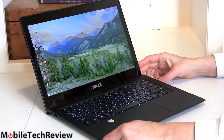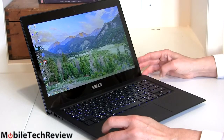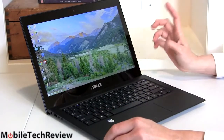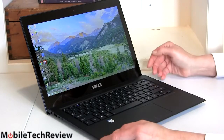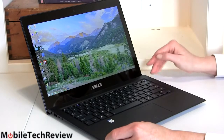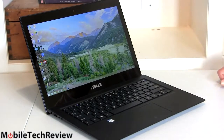Nice technology, overall really nice. Whether you're looking at this, the Ativ Book 9 Plus, or the 13-inch Retina Mac, no matter which way you go you're going to get a really nice display. This one is particularly nice because it is brighter than the others. Most ultrabooks we review say they have 300 nits; I usually use them at 70% or higher. This I keep at about 50% because anything beyond that is just really bright unless you're in a super bright room.